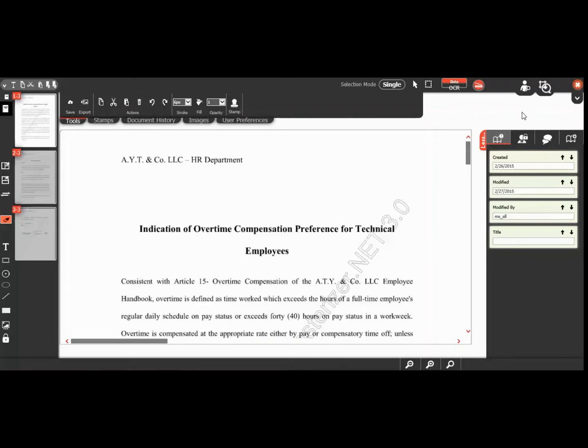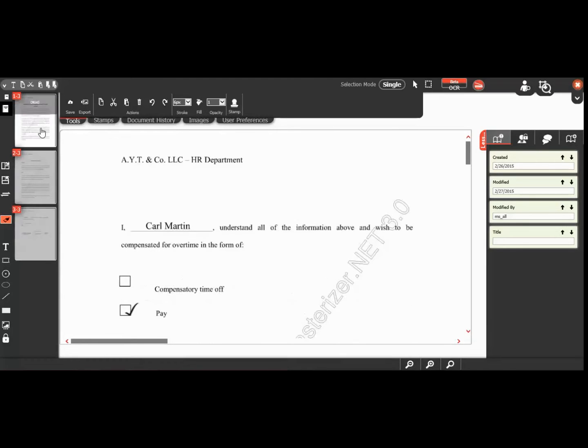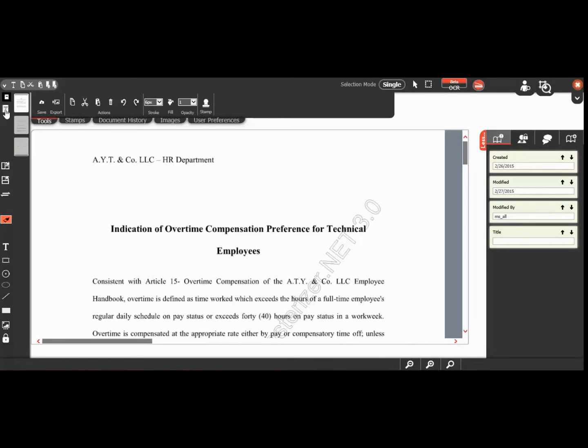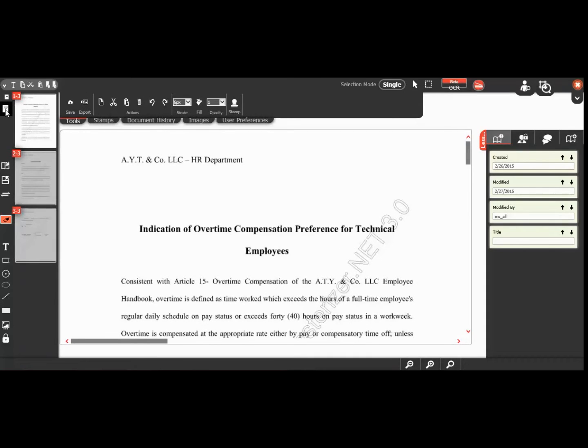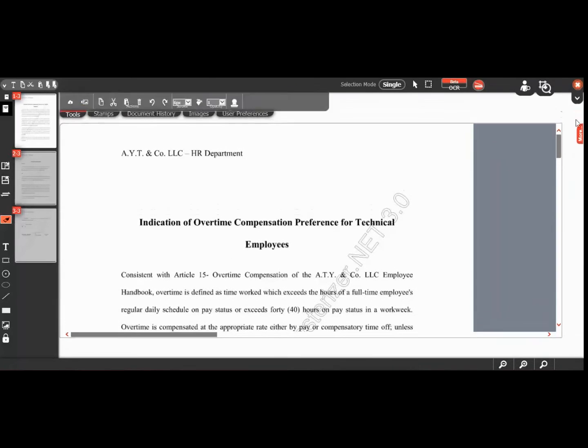First, let's start with the very basic features. As you can see on the left panel, the pages of the document are displayed. In this case, 3 pages, and we can easily navigate from one page to the next. The pages are displayed as thumbnails and you can change their sizes. Speaking of size, like we were able to change the thumbnail sizes of the pages, you can also minimize the right panel as well as the top ribbon to increase your working area.